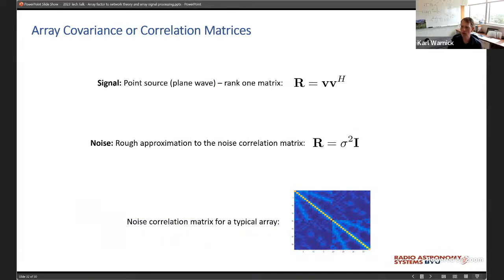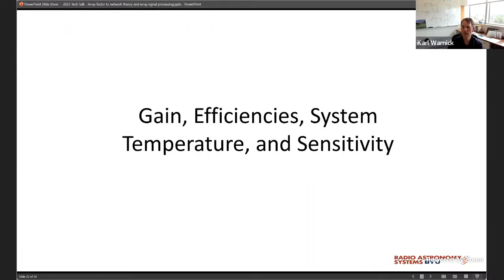Here's a little bit of an intuitive feel for what a correlation matrix is like. If I look at just the signal coming in as a plane wave from a distant point source, I get a rank one matrix. And the vector of that rank one matrix has in it phase delays related to the angle of arrival of the signal. If I have noise, approximately I get a diagonal matrix because the noise coming out of each of my array elements is mostly uncorrelated. In a real array though, because of coupling effects, the noise gets correlated. And this is from a phased array example. So signal rank one, noise correlation matrix is full rank or rank N plus off diagonal perturbation just to get a feel for that.